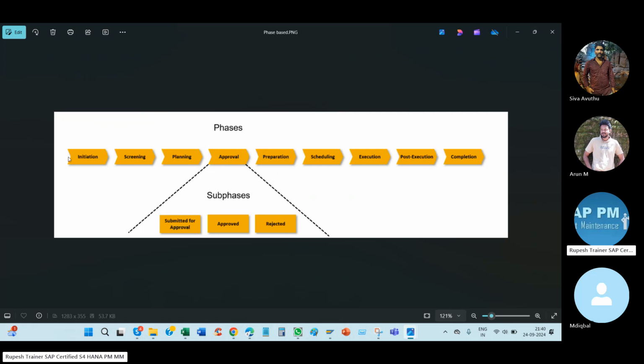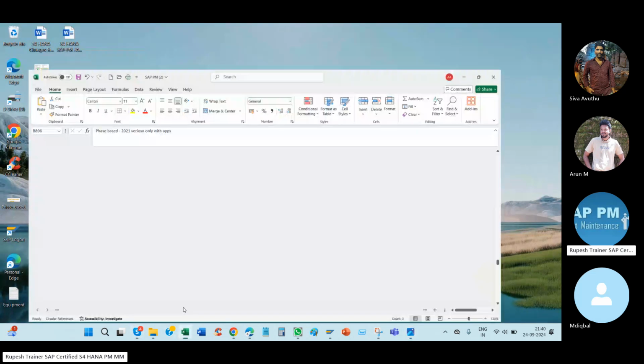So that is what they are bringing, the common notification and order type: Y1 and Y2, YA0 and YA02. That is given by SAP itself. For this phase base, those are the notification and order types, that we'll discuss next class. Everything, we are getting diverted.